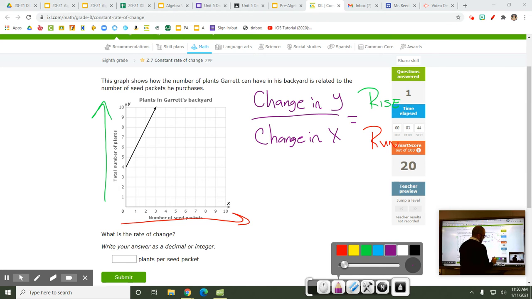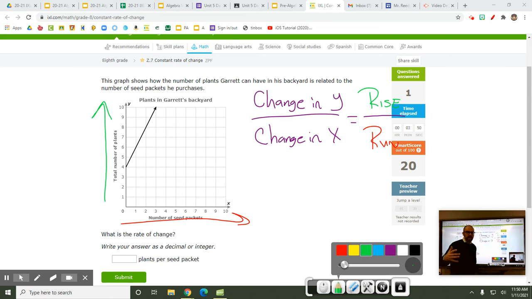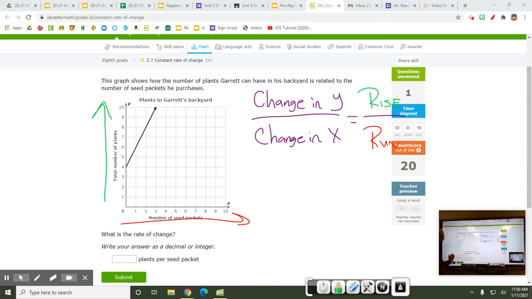You're going to hear that a lot: rise over run. The way we think of run is that when you go run, I can't run vertically, but I can run on the ground or on the road or the grass. So rise over run. We're going to find points again. Here's a point, another point, another point, another point. When we go from point to point, we're going to draw stair steps. I call it a road map, we're following the roads to get to these points. How many did I go up here? From 4 to 6, I went up 2. Here, 2. Here, 2. I'm rising 2 each time, so my rise is 2.